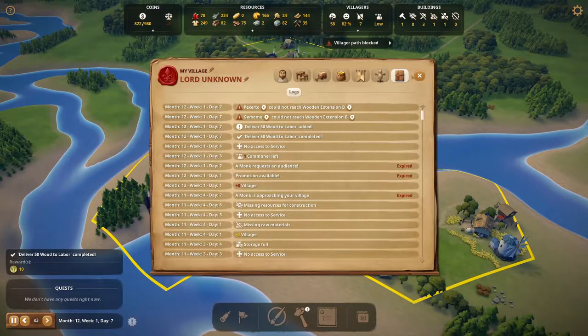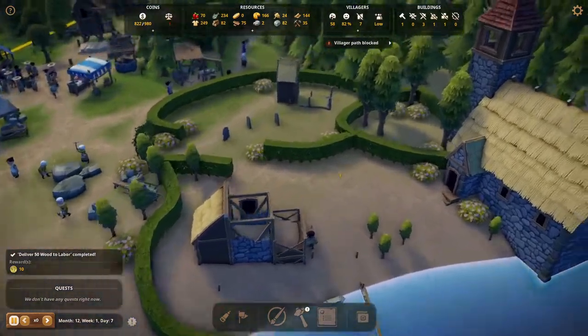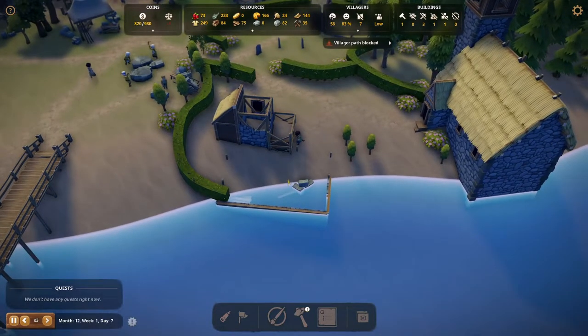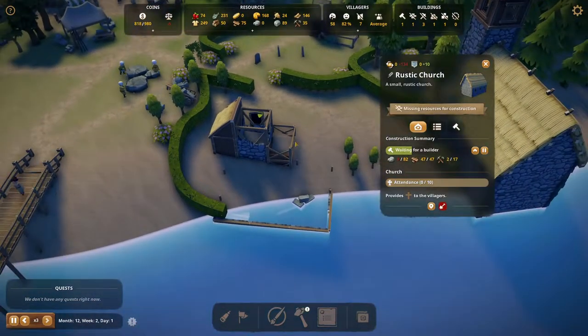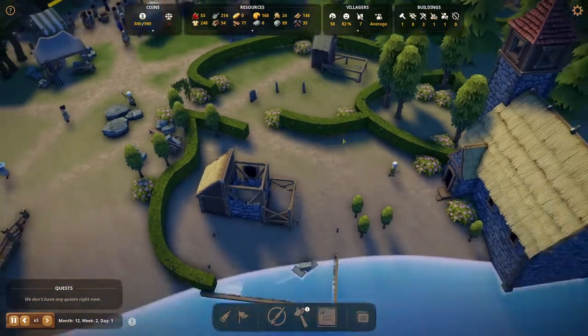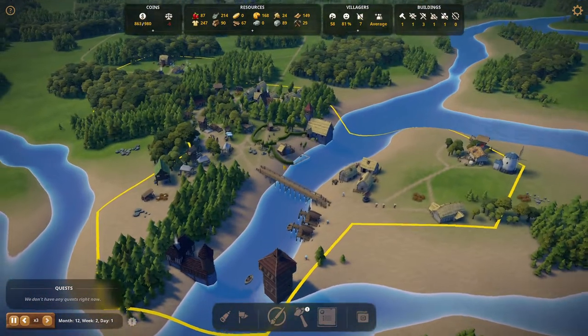Villager path is blocked. To me, it looks like everyone's getting everywhere. They're hammering on this, hammering on this. I don't know what they're complaining about. This looks like it's working, guys.